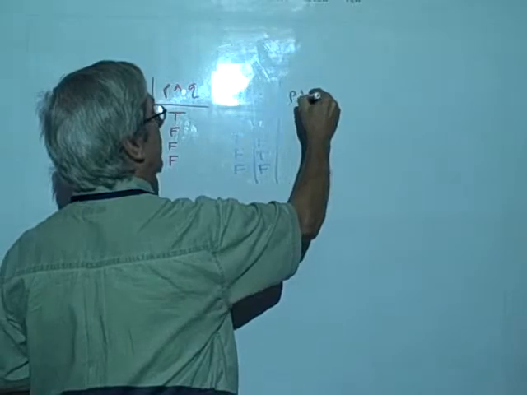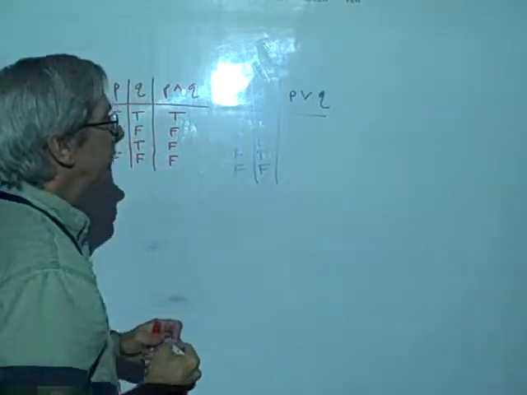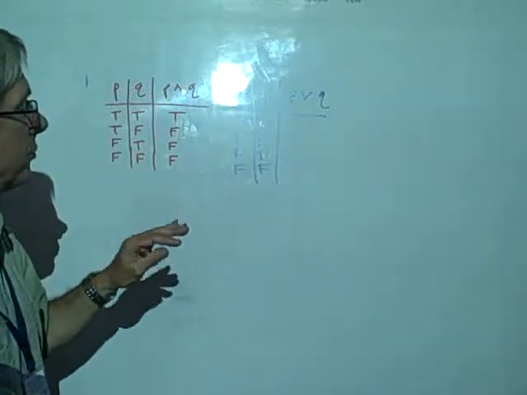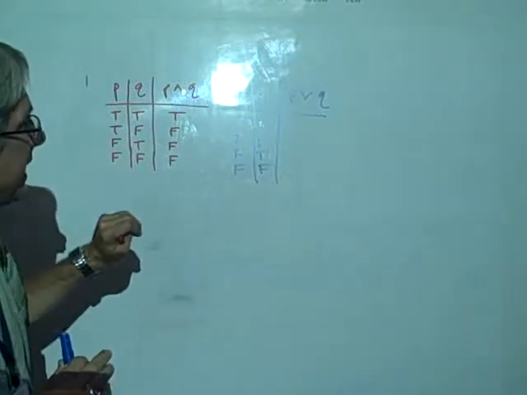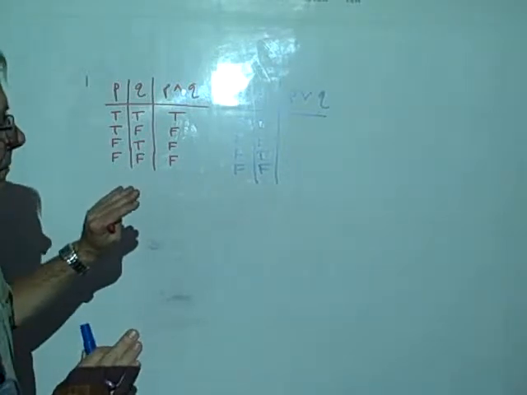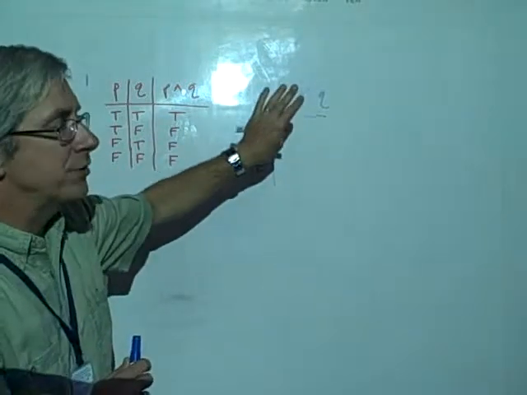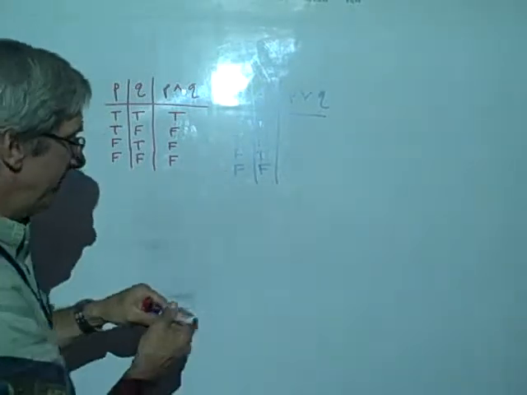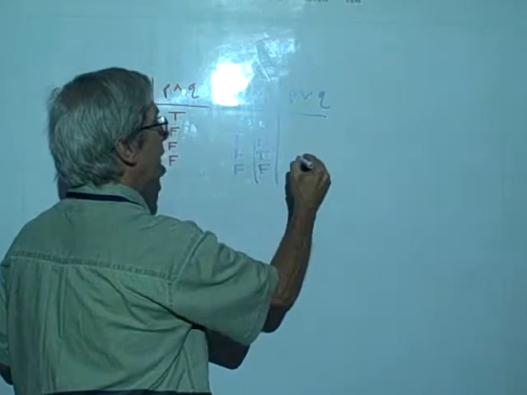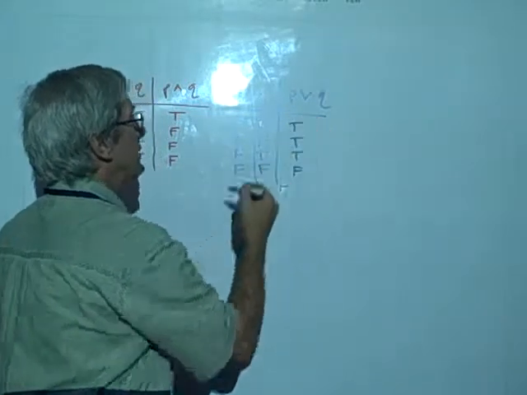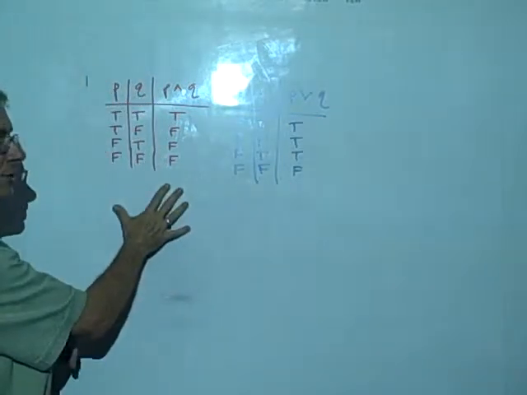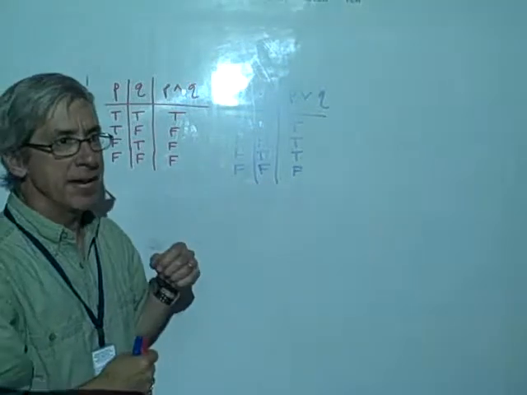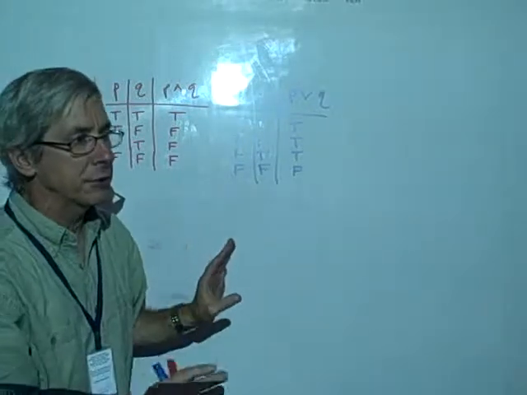Now we're going to put the arrow pointing downward for OR. So this is P or Q, the disjunction of P or Q. Now, which of this is true? This one's, in some sense, very closely related to this, but has something else, something new. This one, P or Q, is true if either one is true. The only way it can be made false is if they're both false. Otherwise, it's true. So just like this one, the and, the conjunction, is easy to make false, the or, the disjunction, is easy to make true. If either one is true, you don't even have to look at the other one.